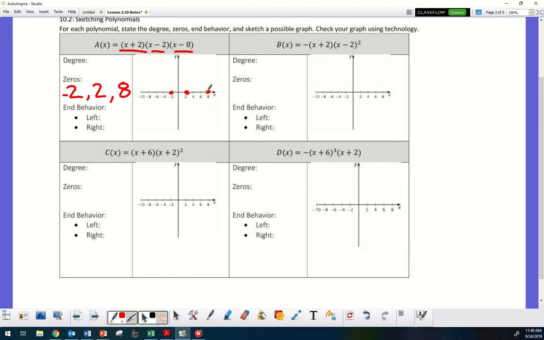Now, what degree is this going to be? Third degree, cubed. Let's look. Because I'm going to have x here times the x here times the x here. So together, I'm going to have x cubed, right? So that's super important there. So it's going to be a third degree.